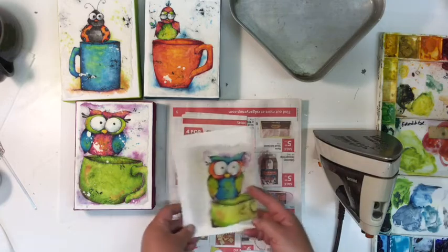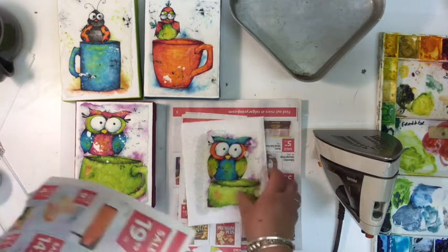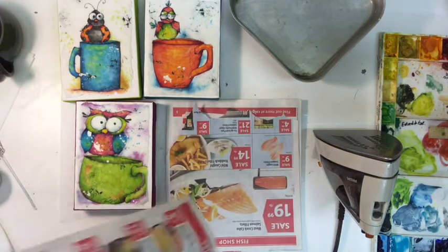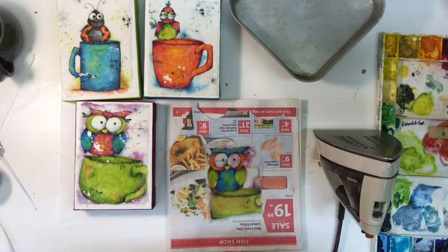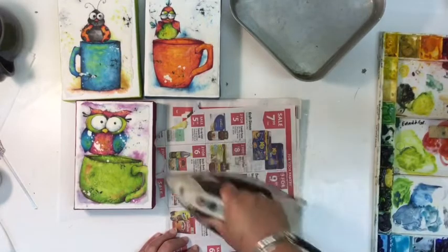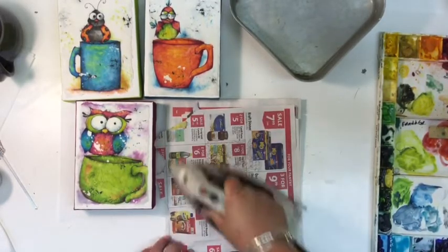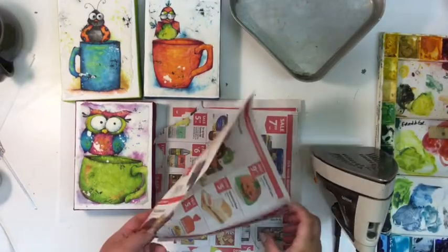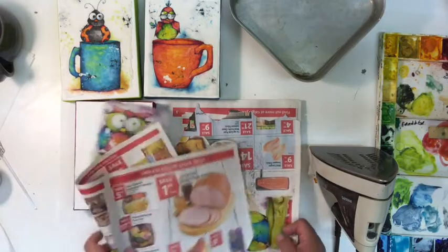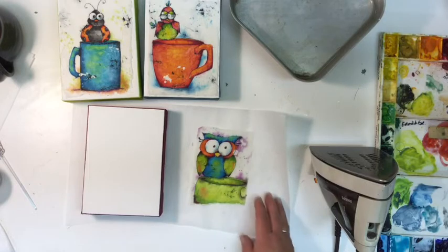Oh yeah, look at those colors. Look at that pop, so pretty. So then I'll go back in just with some more newspaper. Release again until there's no more wax. Usually I do two more layers like this, and then that's good. And then just make sure that you mount on top of white paper, because that's when it pops. So there's that piece done.